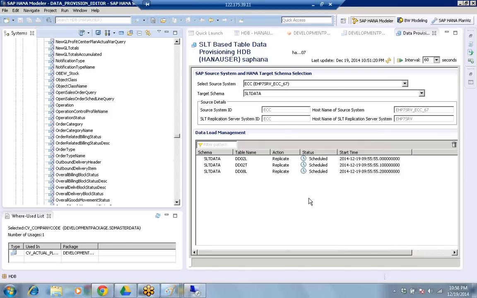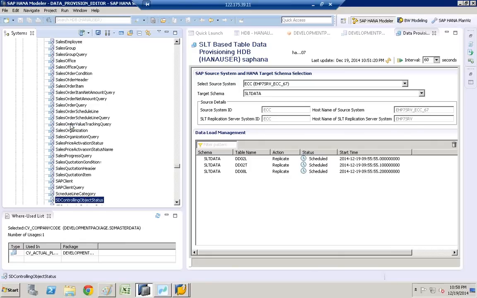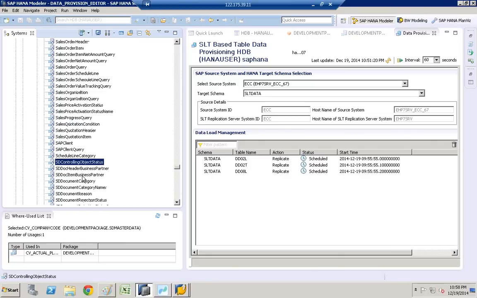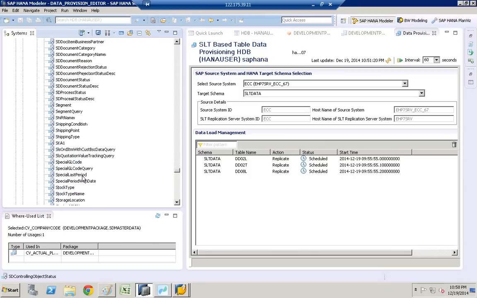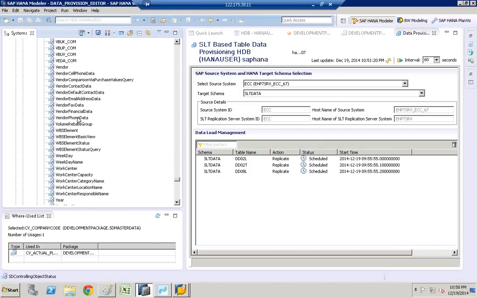Okay, so what I'm trying to say is, whatever the functional area that you feel comfortable, you can take that. For example, probably some people are interested in sales and distribution, or you can take finance, you can take material management, any of that. If you want to ask a question, you can unmute yourself and ask questions.